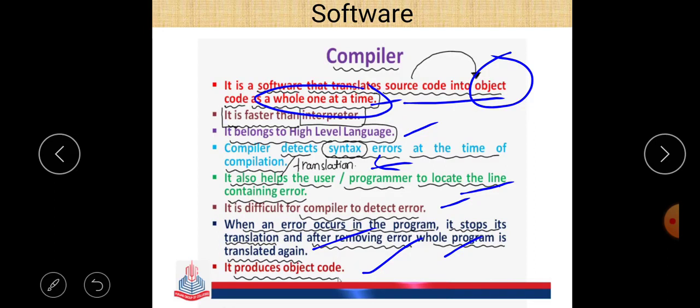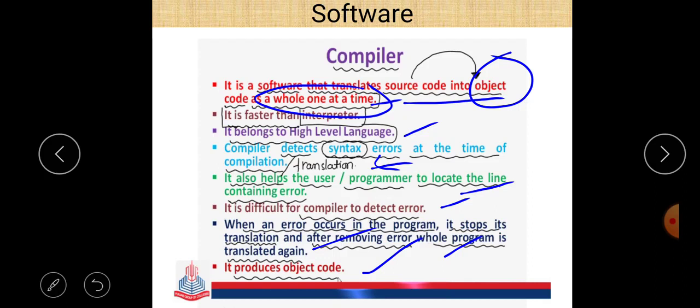Second, it belongs to the high level language, meaning C, C++ are all types of high level language. Always know that the assembler belongs to the low level language. Third, the compiler detects a syntax error at the time of compilation, and if there is any syntax error, meaning a grammatical error related to a program, it stops the execution of the program.